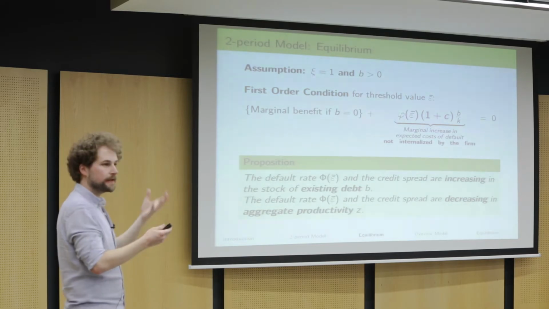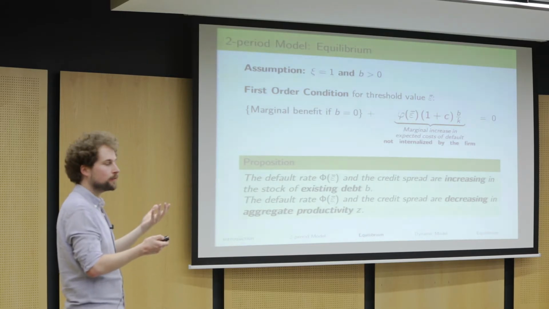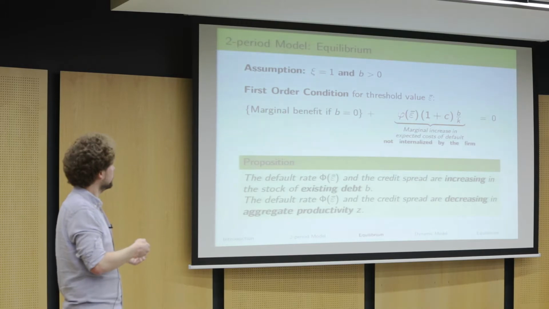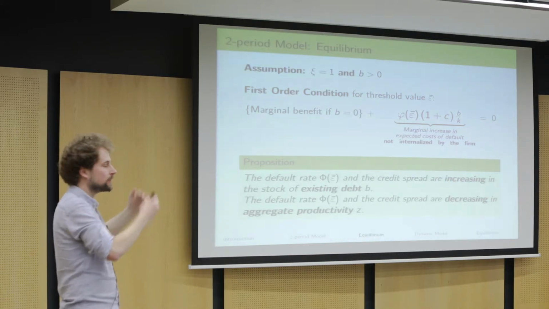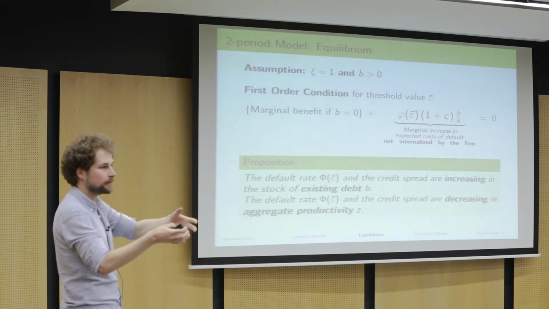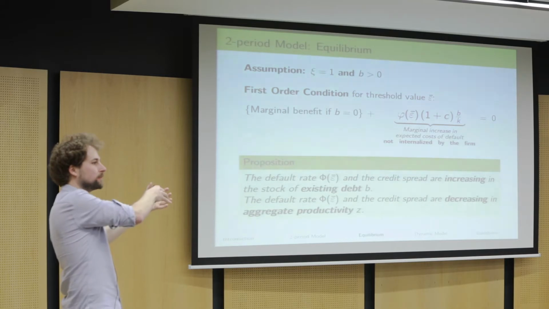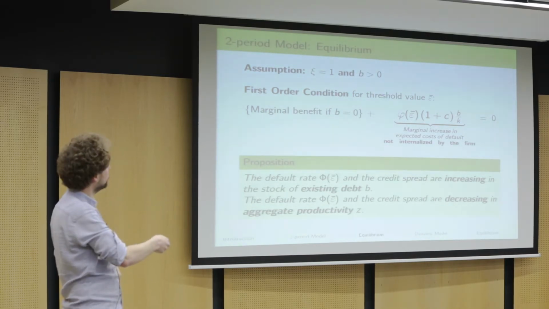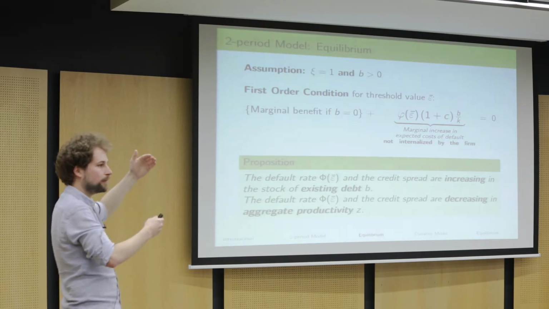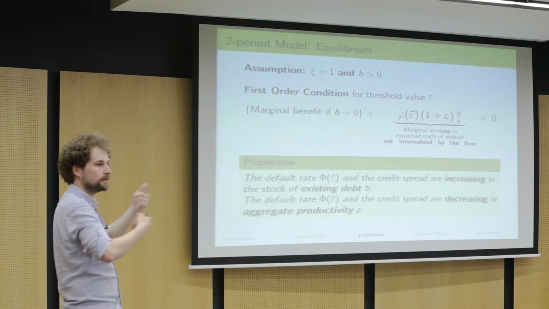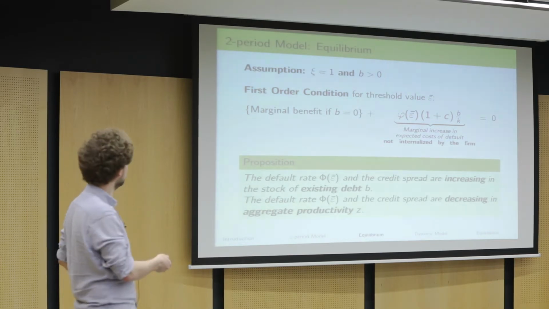But this just gives you some intuition how this feedback loop could arise. Because there's a bad shock, so capital goes down. This means the default rate will go up. The firm chooses high leverage, high default risk. Now we take this high credit spread and put it back into the capital first order condition. There it means the firm wants to invest even less, which means that K will go down by even more, then this term increases even more, and so forth, the spread will go up by even more, and that's how these things amplify each other.